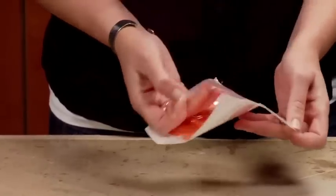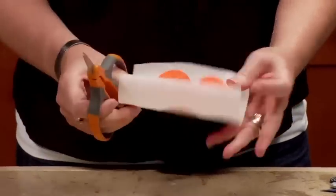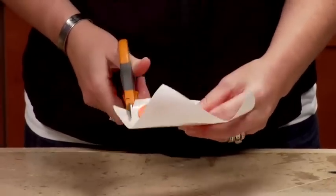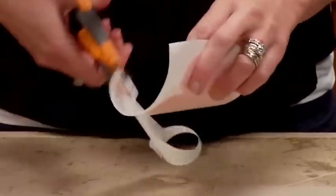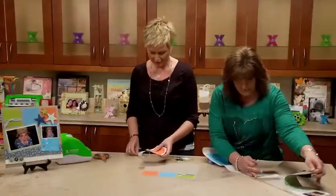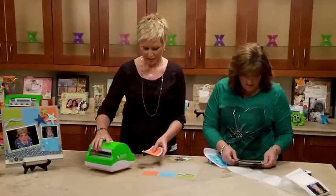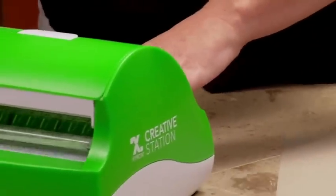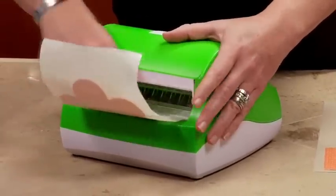So I've taken my foam tape — I've got a flower — and here's my big tip for everybody: seasonal products are available at the mass craft stores, like they'll have snowflakes at Christmas time or hearts on Valentine's Day. Wait until the stuff goes on clearance, then go buy it. Then you've saved a bajillion dollars! So I've made it sticky on one side, now I'm going to flip it over and run it through the other side — I've made my own foam tape.